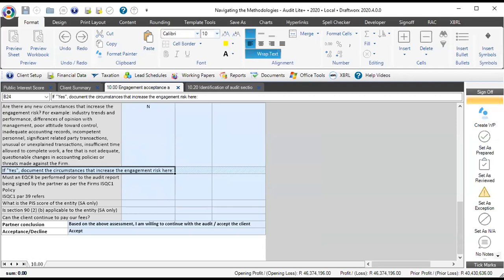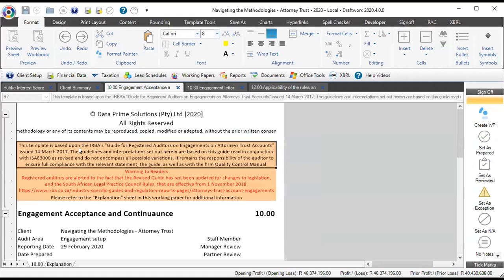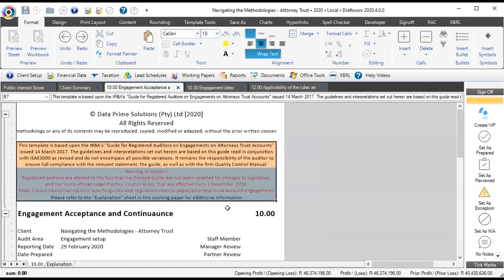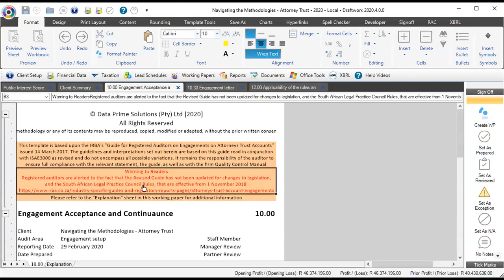Okay, next one is then Attorney's Trust. This is where I was telling you earlier, you'll see some of the orange. We are putting a warning there. Whoops, I hit the hyperlink. We don't have the new guide, and we're kind of between a rock and a hard place because you want to start the engagement, but what is the basis? It's like saying, okay, you guys go and do a review, but we don't have ISRE 2400 yet. So just go and do what you think is right based on the old one, and we'll see what happens. And that's basically what it came down to.